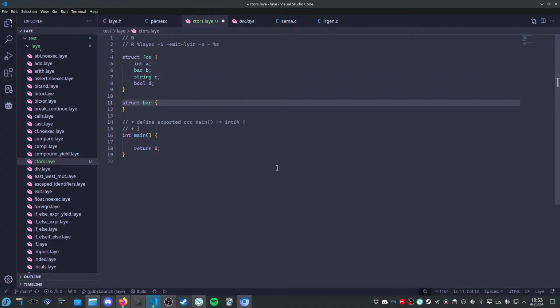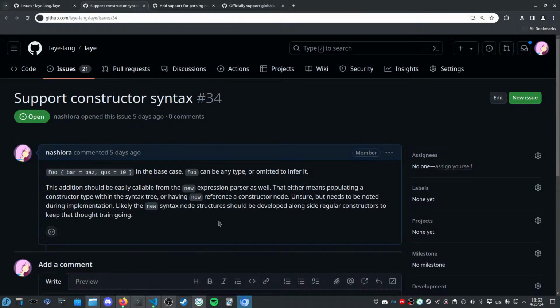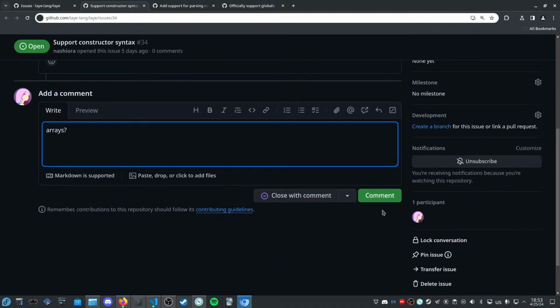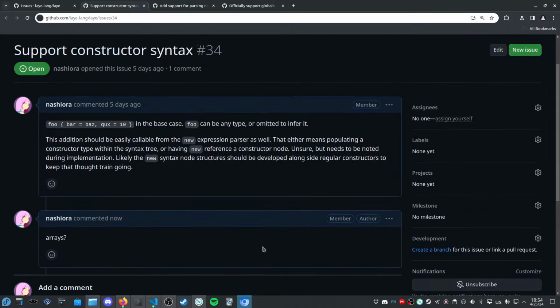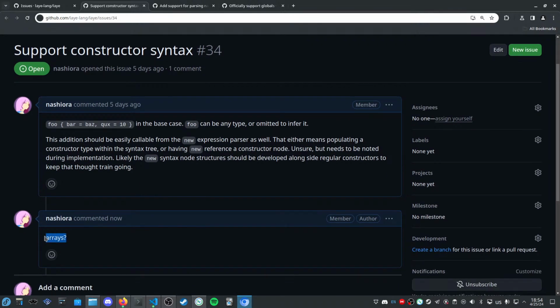So then in bar, what do I want to put in bar? We don't really have containers of any kind right now. Like I couldn't do an array literal. That's a good point. I should probably do array literals. I guess I don't really want to reuse the syntax for it. Now that I'm thinking out loud, what's the syntax for array literals?